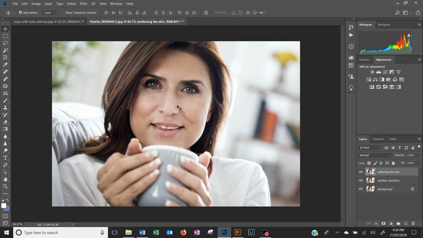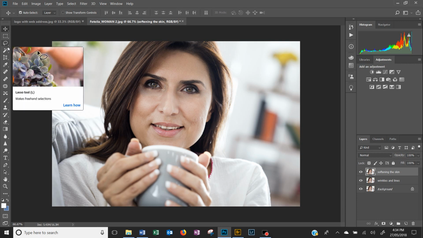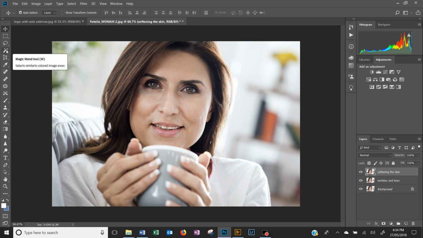You can use whichever one you want. You've got lasso tools, you've got marquee tools, you've got magic wands. It doesn't matter which one you use, it just matters how good a job you do of actually selecting the face. So we'll go ahead and do that now. Okay, now that we have made our selection, you can see here that we have selected the face area and excluded the eyes and the mouth, etc.